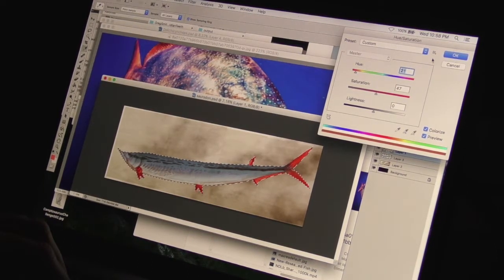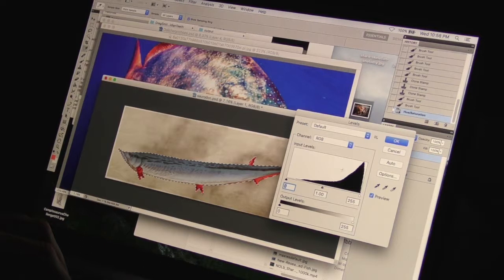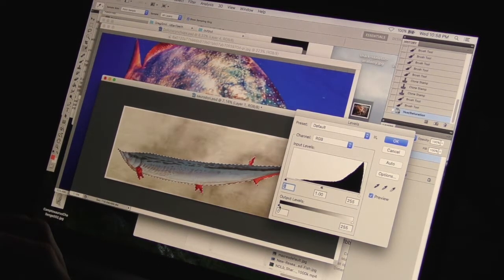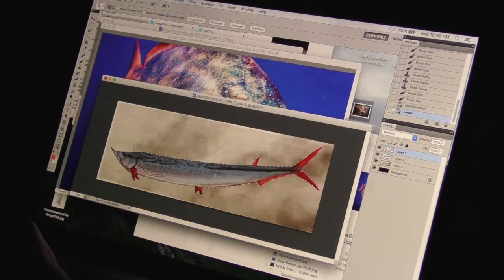That's kind of dope. All right, so I'm gonna go with that. And then I'll also go, actually I should have probably done this first. I'll adjust levels on the pencil layer to get the blacks pulled up to a level that I like and the highlights popping. This one's already got pretty intense highlights, so I'm actually gonna drop this down a bit. It brings out a little more of that texture.